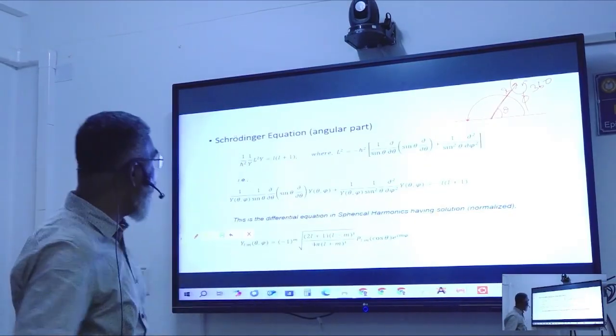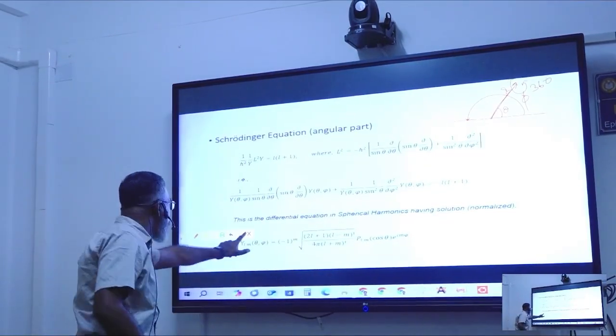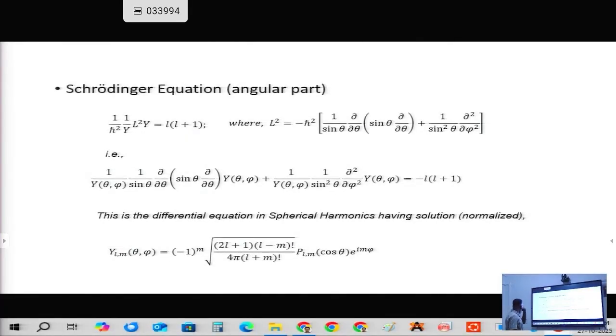Okay. So we have these three angles, right? And your solution depends upon the theta and phi. And these are quantities L, which you already have, and you have a new term, which is M, which also comes out by default from the associated Legendre polynomial, which is the magnetic quantum number.